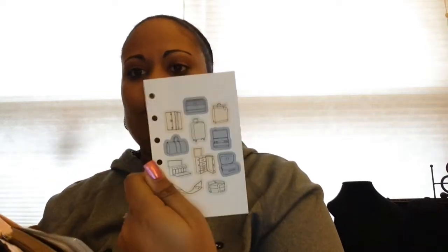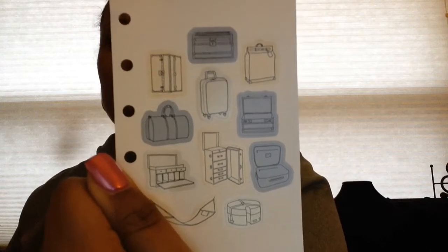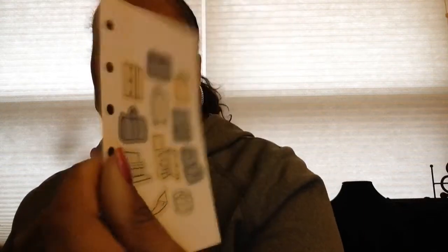I just use the card slots as a regular card case. These are my essays cards at the Louis Vuitton store and the Chanel store. You can stick your own business cards in there or pictures or whatever — that's how I use them. Then I have the stickers that came with it in the back, which I have not used yet.